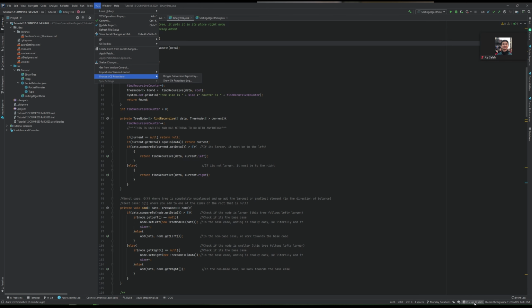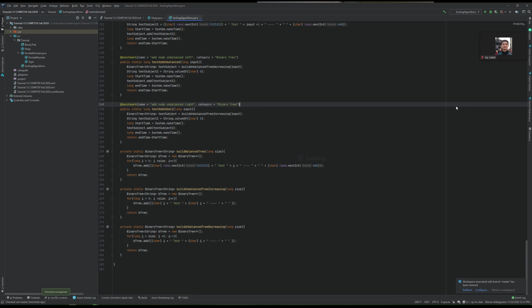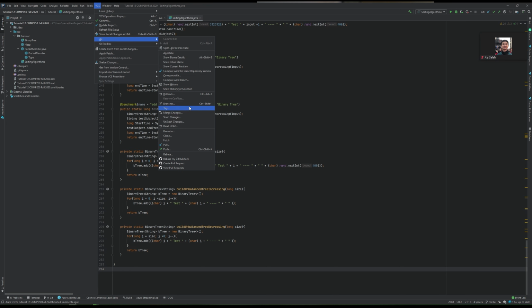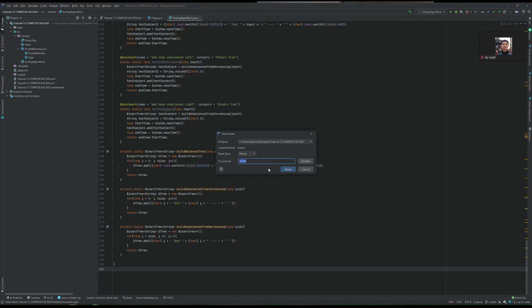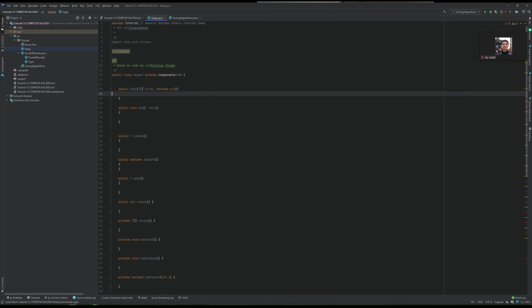Here I'm just going to check out the not solutions version of the branch. And I'm going to reset it as well. And I'll send the GitHub link in the chat shortly. Where is it? Oh, that's weird. Yeah, reset head. Hard, just getting rid of my nonsense here. And we've got a heap and everything's empty.